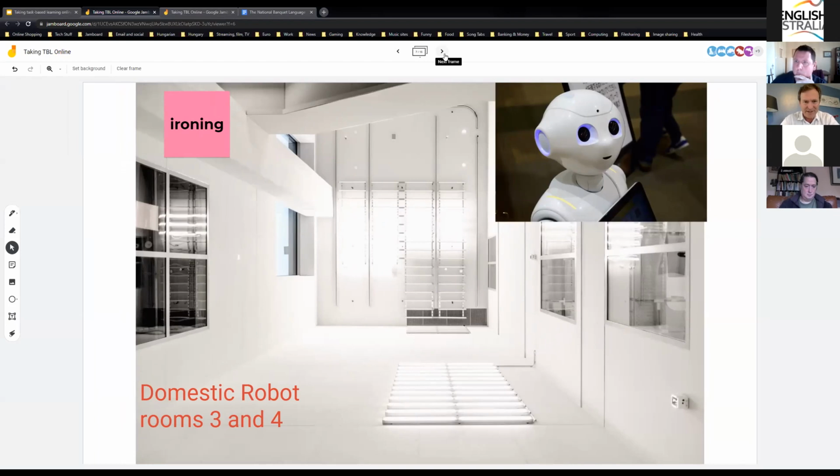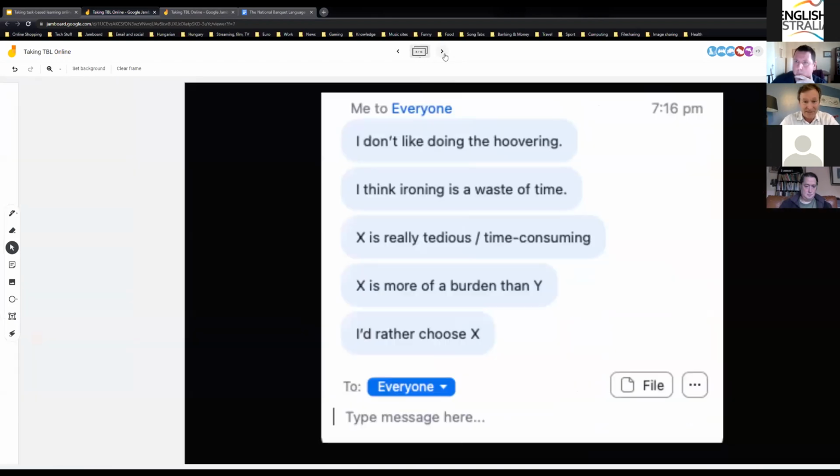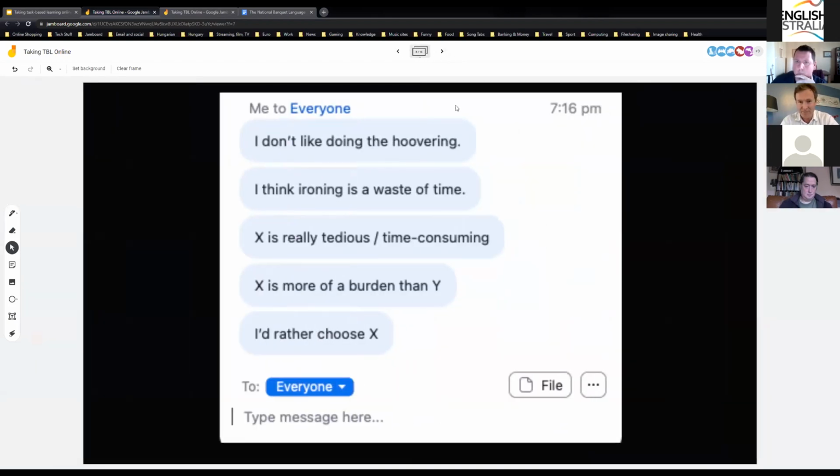Okay. And Neil's going to show us now just the simplest way to do language feedback, which is live in the chat. So things that the students need, you can alert them, you can tell them, have a look in the chat, here's how you can say this. I mean, this feedback could be during the task or later, and different people disagree when it should be.